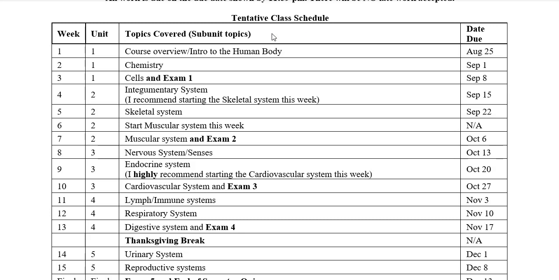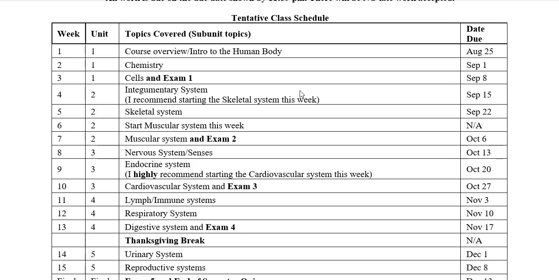Then, once you have submitted those things, now we're on week 2, which is chemistry. Then for chemistry, you have lecture notes, homework assignment, laboratory assignment, quiz. All of that's due September 1st at 11:59 p.m. and on week by week. Note that some weeks you have a topic due, which includes all of those things again, lecture notes, homework assignment, lab, quiz, and you also have exam 1 due. All of that by September 8th. So the subunit and the exam. So make sure that you give yourself plenty of time to complete the subunit stuff at the beginning of the week, for example, and then complete the exam by Sunday.